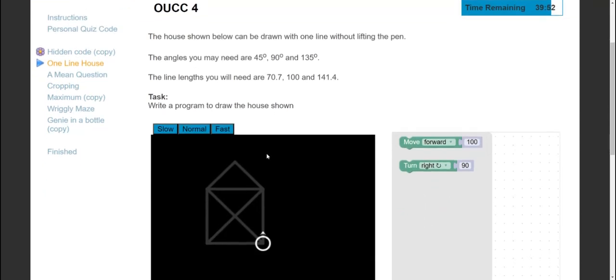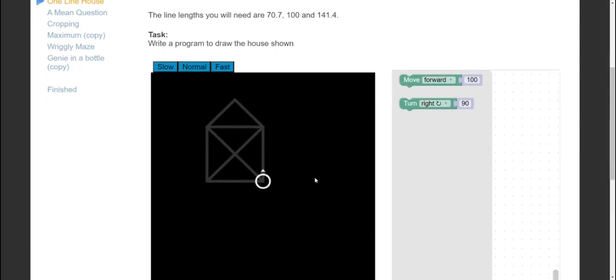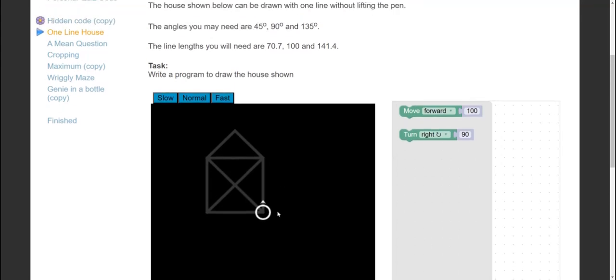So I think the first thing you need to do for this one, and I think this is a bit of a cheeky question, because you need to know how to do this yourself to start off with, in the sense that you need to know how to draw this shape without lifting the pen. And this is something that I used to do when I was younger, where you sort of challenge your friends and you'd have a go of trying to do it without lifting your pen off the paper. But this is something that you'd need to do yourself first. So I think it will be good to start off with a pen and paper, try and work out exactly what route you're going to take.